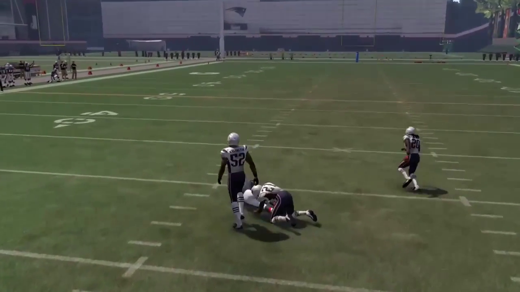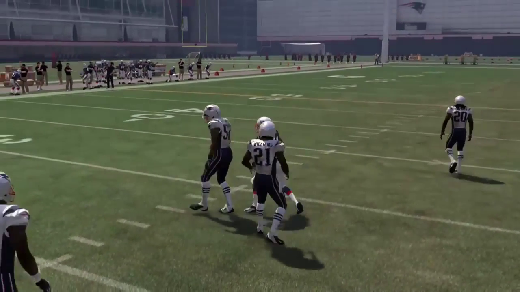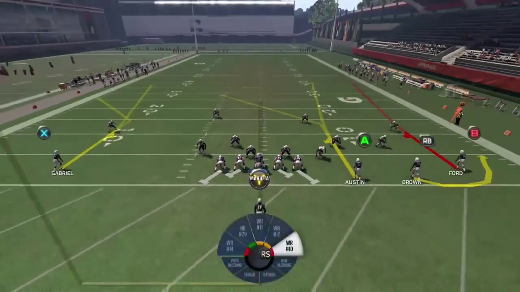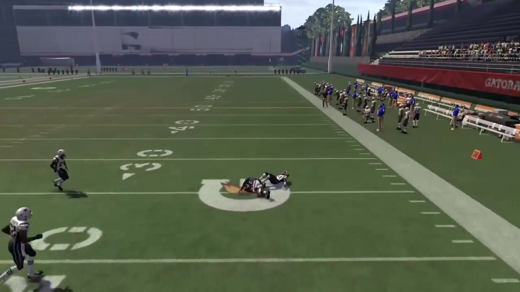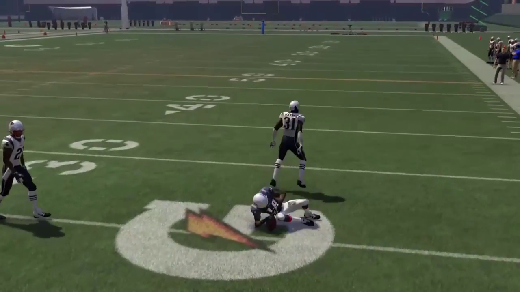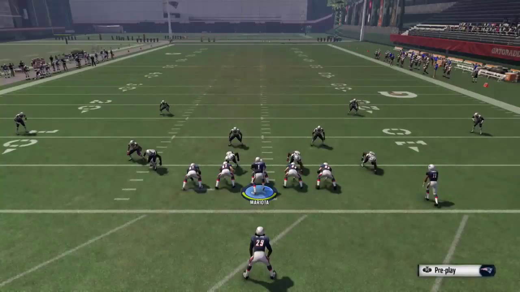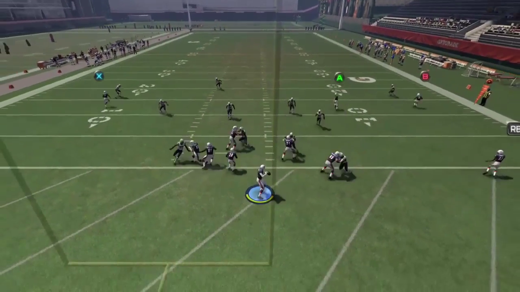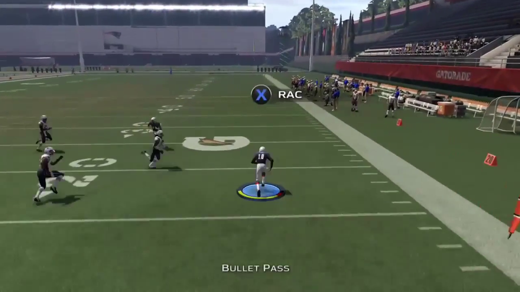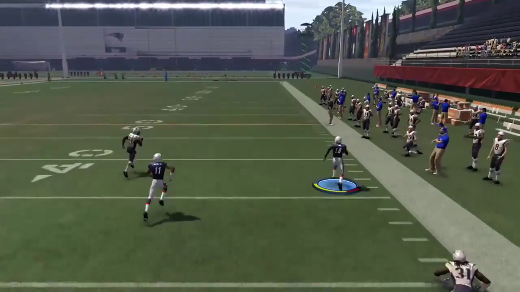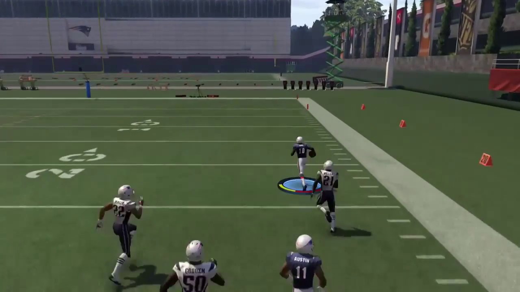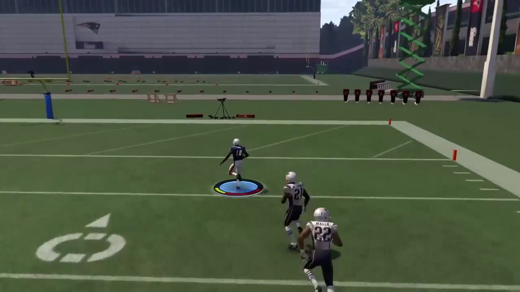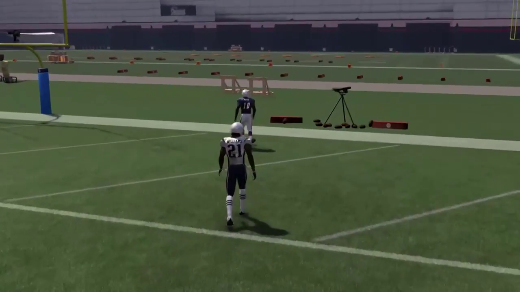You need like an 80 catch in traffic, and you need a good amount of elusiveness, agility, and acceleration. Speed, I would say, isn't even as important as those other two. I would take a guy that has an 88 speed but has, like, Edelman. I would take Edelman over Brandon Marshall, especially for this offense. And here, Jacoby Ford used to be the fastest guy in the game at one point. He's a 93 speed, still able to run past everyone.